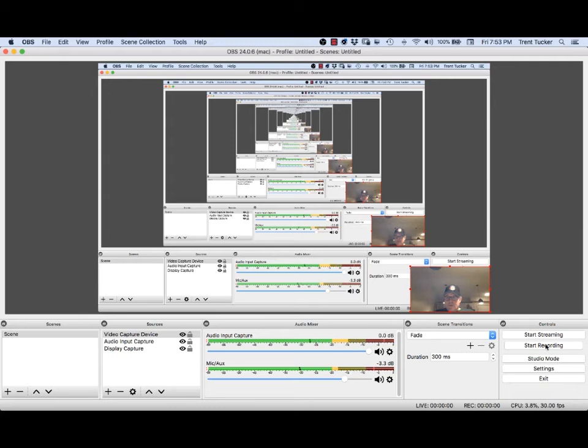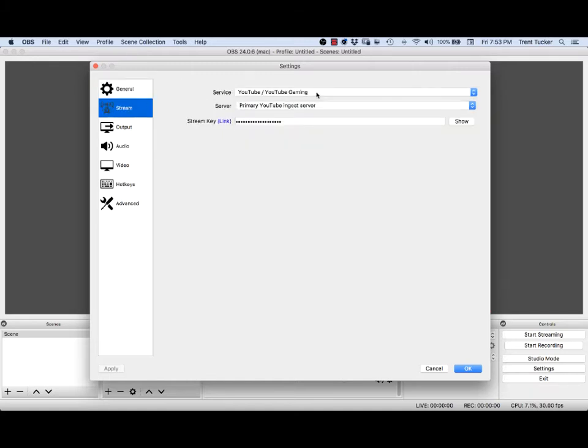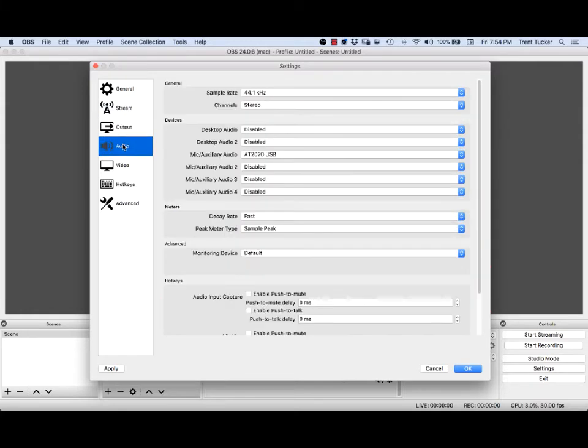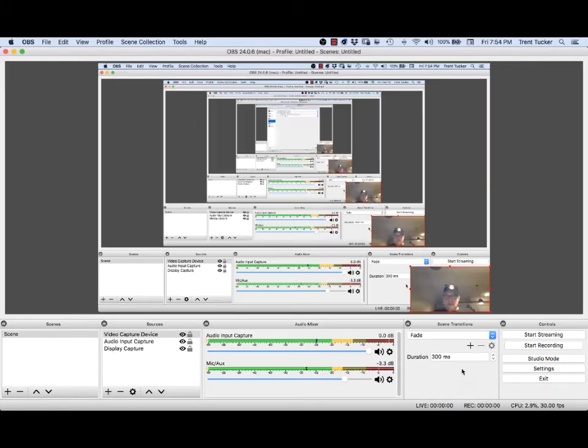Before I start streaming and start recording, if I go to settings, I hit stream, and it's going to be picking it up on YouTube using the primary YouTube ingester server, like I said, already set up. And we can get rid of that. I pasted that link. Let's show it. It should start with a 9.3. There it is, starts with a 9.3. So we're using the right stream link. That's good. Okay, and you can go through these other things, you know, which mic you're using, your video, and all those settings. But basically, out of the box, you don't need to do much setup.